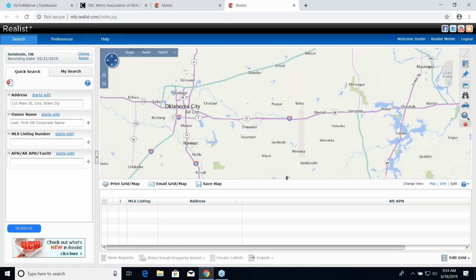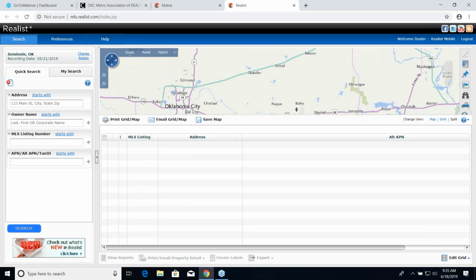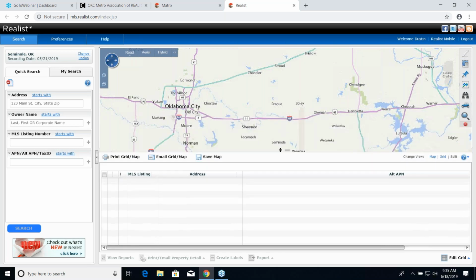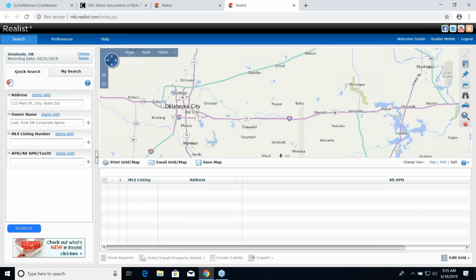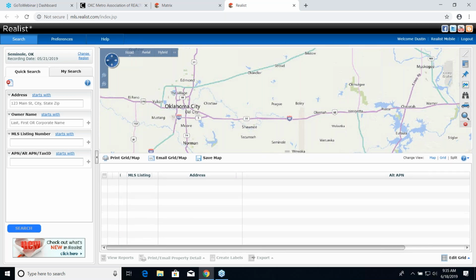There is, I know it's a little hard to see for those of you sitting here, but there is an icon kind of in the middle at the very bottom of the map that we can use to increase or decrease the size of that split.